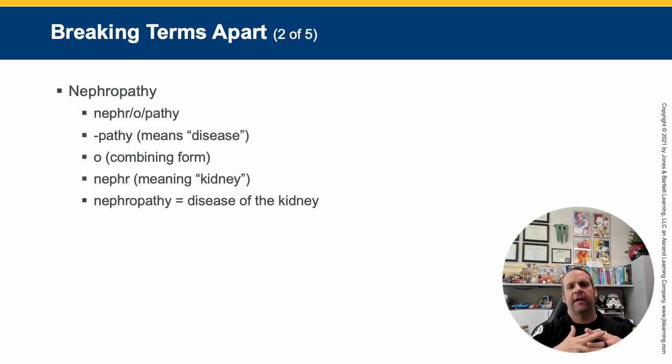Let's take our example and break it down. Okay, so again, this is a perfect illustration of how medical terms can be deciphered by using the part-by-part method we just covered. Again, suffix. We just talked about it, but this time we can actually see it broken down. So the suffix pathy, okay, this is going to mean disease. Knowing this already tells you that the term refers to some form of pathology, right?